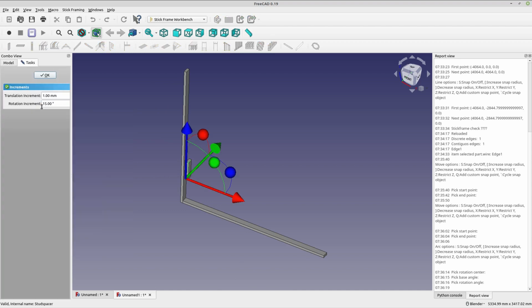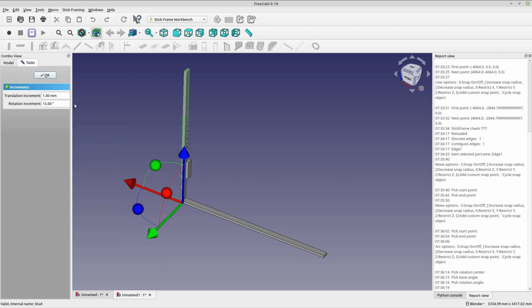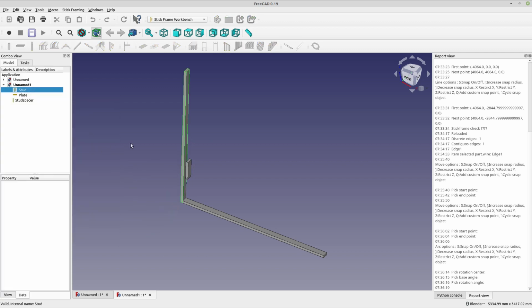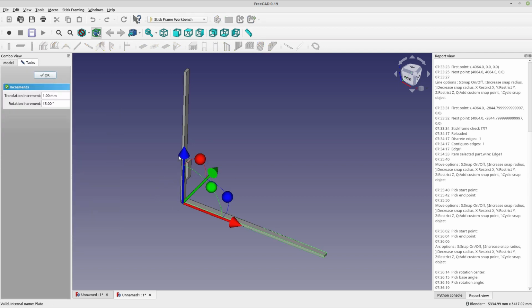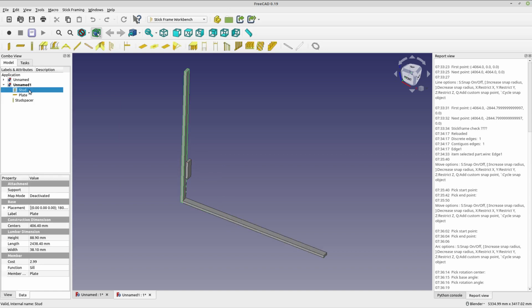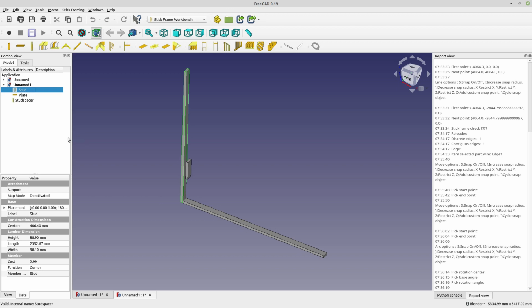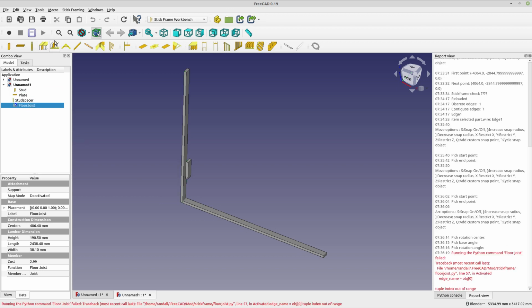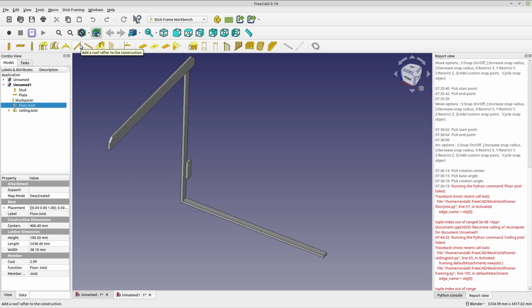Oh, and I also tried to make all the origins, turn myself into a liar, give all the origins some sensibility so that the Z was always pointing in Z, and that the X was always pointing in positive X, but you can see I still have some more work to do. But, oops, I see floor joist is broken, ceiling joist is not. Don't know why. I'll try to fix that before I upload it.